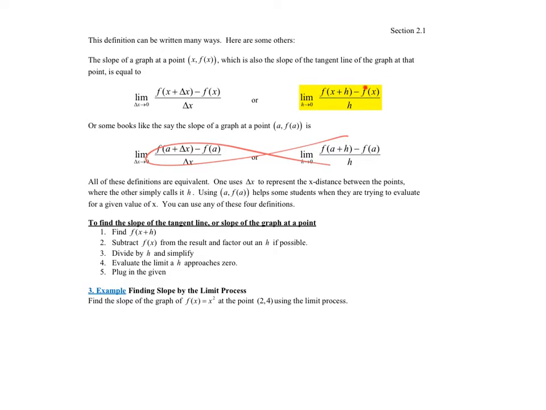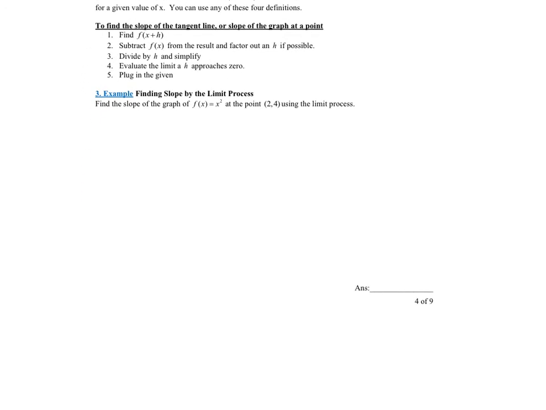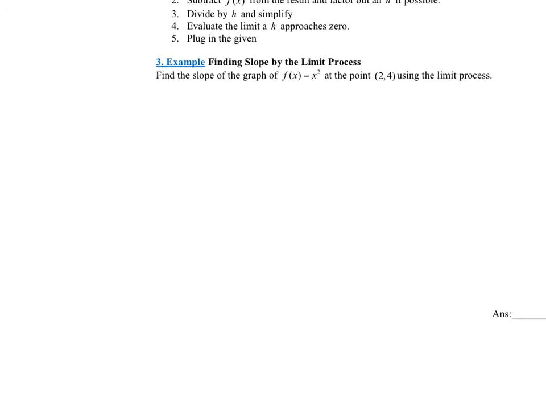So how are you going to evaluate the limit as H approaches 0 of f(x+h) minus f(x), all over H? I really hope you've already gone through the lines and functions review packet, because there I work through this problem and show you two different ways of doing it. The first step is finding f(x+h). The second step is finding f(x+h) minus f(x) and simplifying it. The third step is dividing by H. And only after all of that do you evaluate the actual limit. You can do it all at once, or in these four steps.